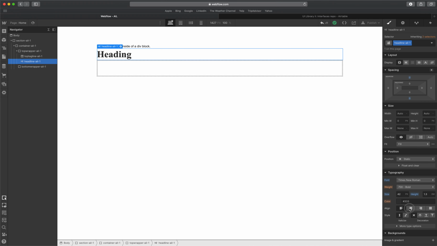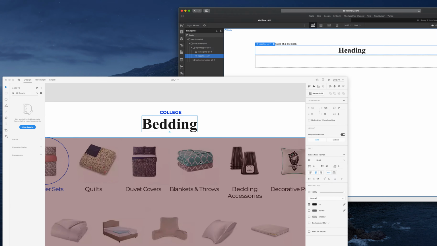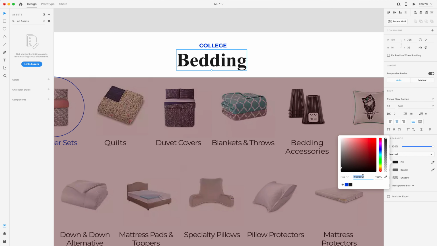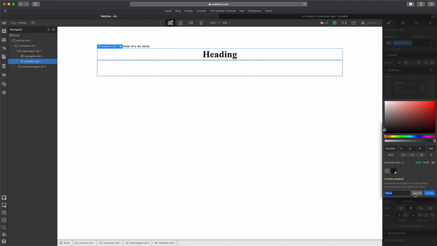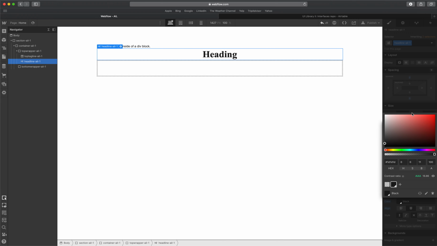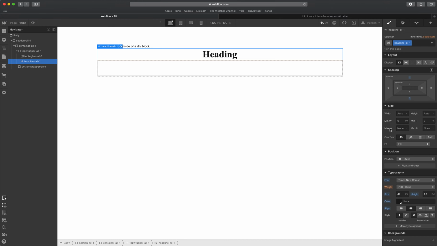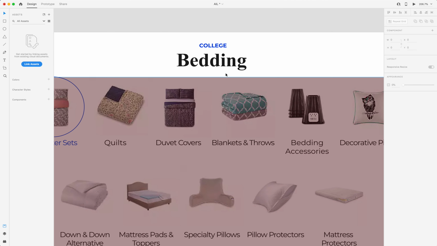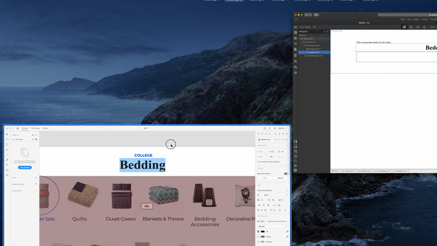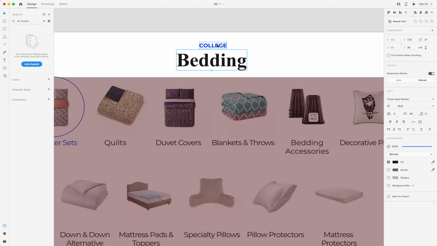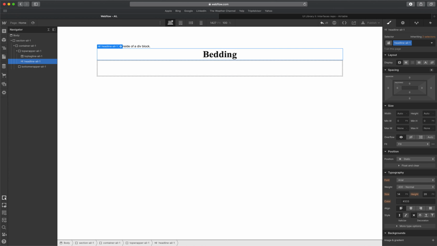Okay, next, let me get this centered, and let me check on the color, which is sort of an almost complete black for this text. I'm assigning this color, and I'm actually going to create a swatch just to reuse this color if ever needed in the future. Let me copy and paste this text over here, and next I am going to work on the styles for the college. Oh, I forgot to get this bold, perhaps. No, it is bold. Okay, perfect.